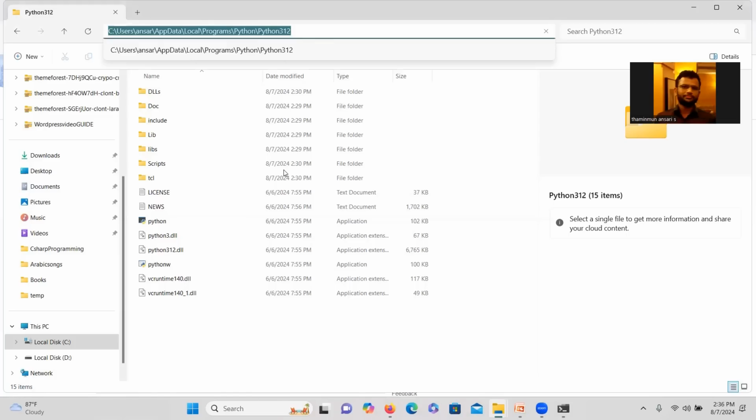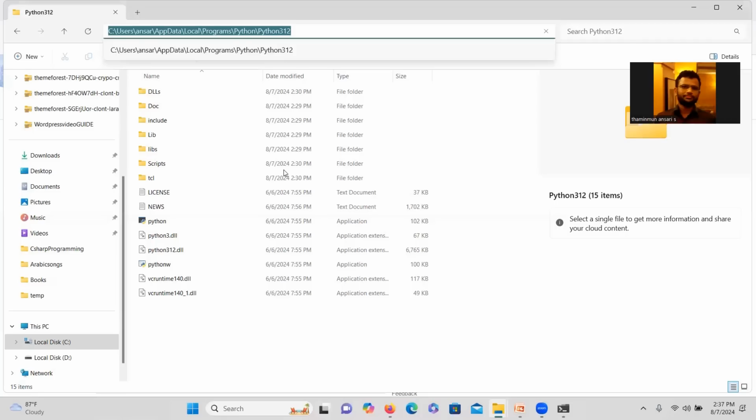So I have Python installed on my PC, but when I try to invoke it in the command prompt, it says there is no Python. Why is it? The reason behind that is we didn't configure the path of the Python installation in the environment variable, so that if you configure that, you can easily call Python. You can open Python from any directory.